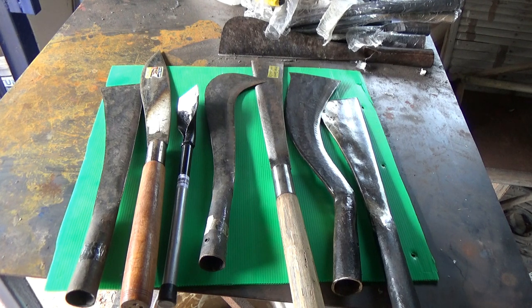These are for sale if anybody's interested on the website. I haven't figured out the price on them yet, but before this video goes live, I'll get the price and it'll be on the screen as I show each one and what they are. There are more knives on the website as well, smaller ones. These are the first big ones I've bought.